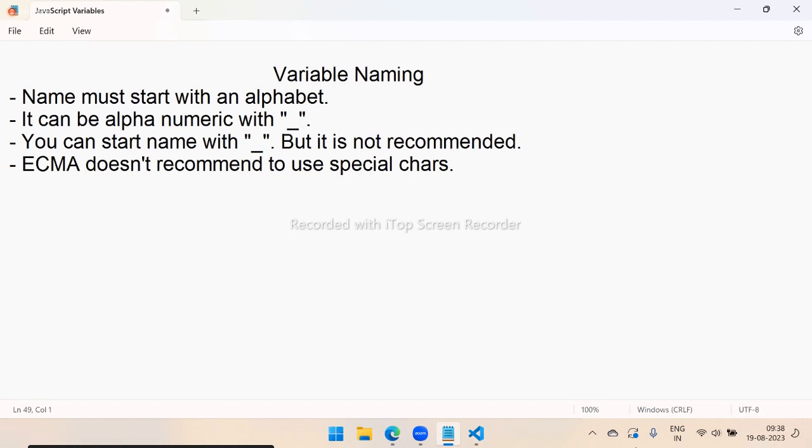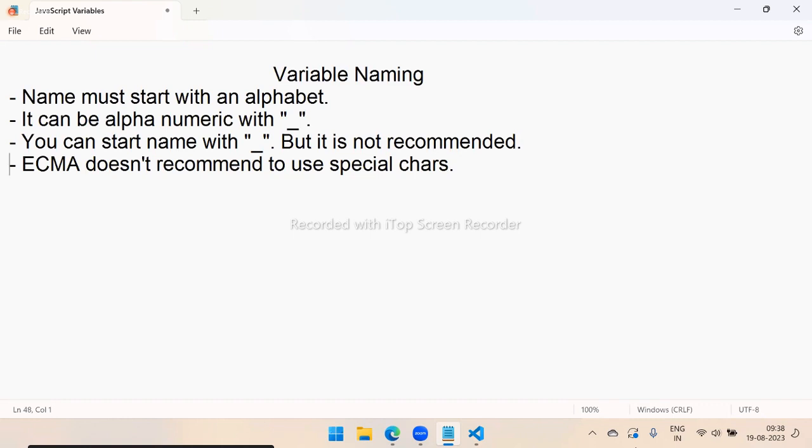So name must start with an alphabet as per the standards. Actually, sometimes people start with underscore also, but it is not recommended by official ECMA. It says don't write special characters. Always avoid special characters in variable names. Some special characters are allowed, but we don't recommend them.